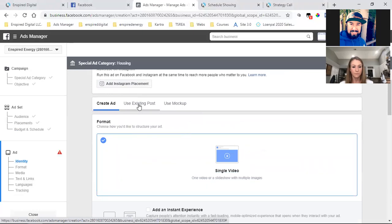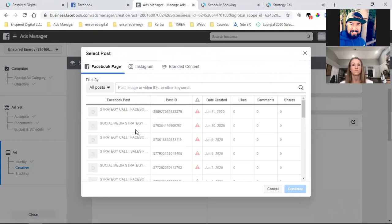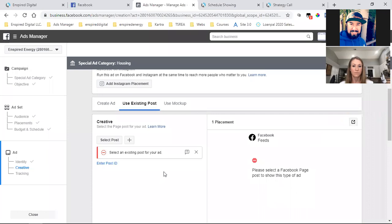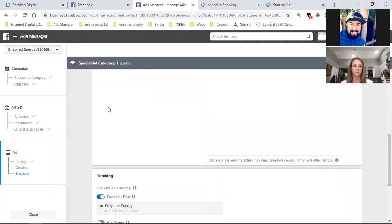As we come down, click on 'Use Existing Post,' then click Select Post — it'll open up posts from that page. In your case, you'll see your video right there. Click on it and hit Continue — that's it. Once that video populates, all the text is already there because you put it there when you posted the video. Then you'll see a call-to-action button — for this Video Views ad, choose 'Send Message.' When you start running Conversions, the call-to-action will be 'Learn More.'